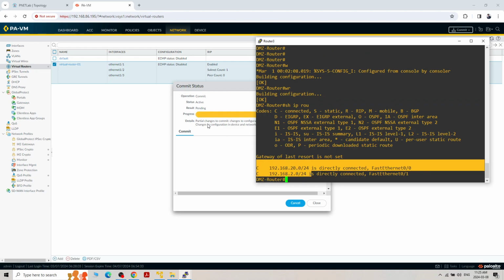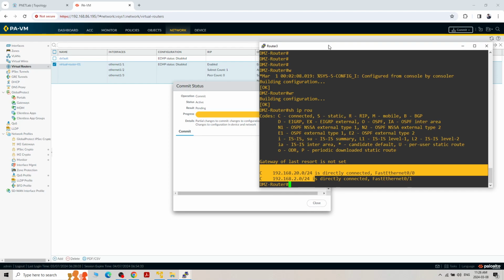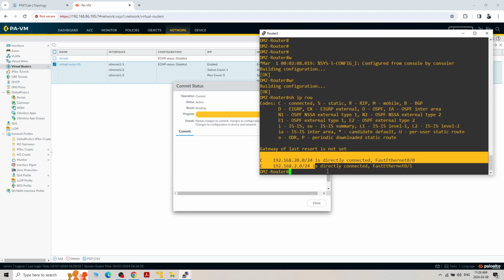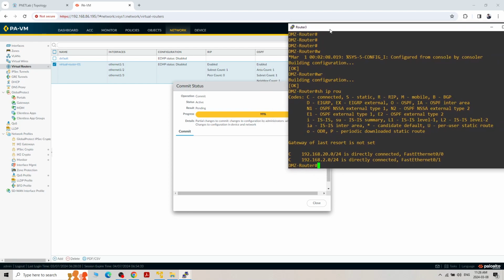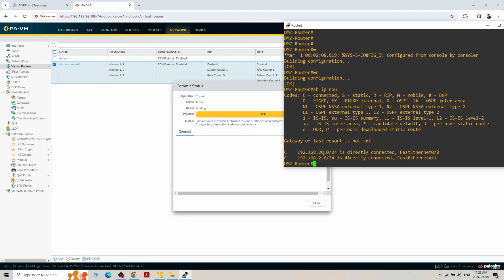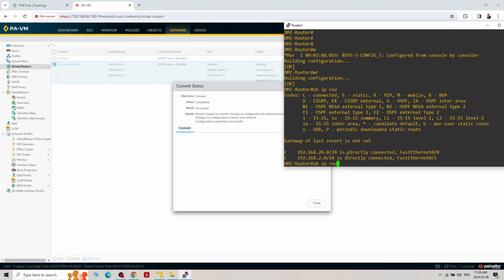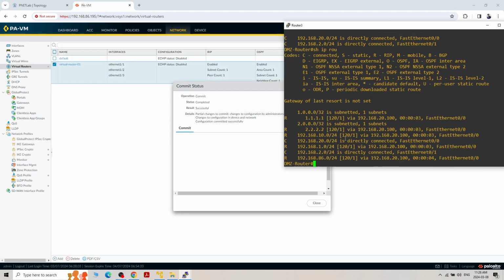Once the commit is successful, all the OSPF networks will come here. Okay, it's successful now. So show IP route, click here.